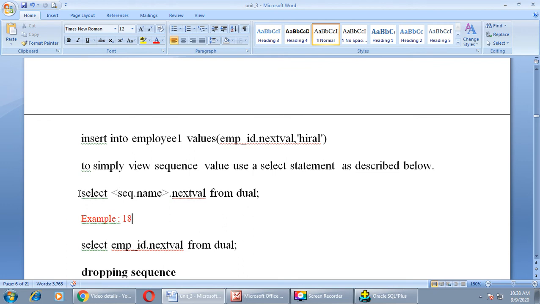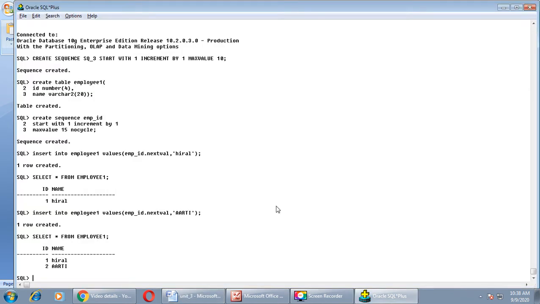You can simply get the value through this query: select sequence_name.nextval from dual. Here replace the sequence name with your sequence.